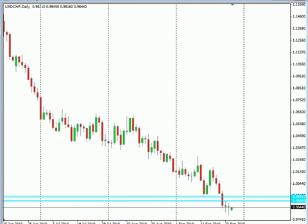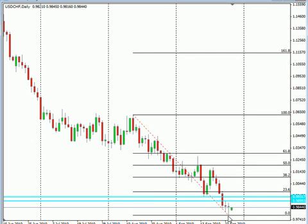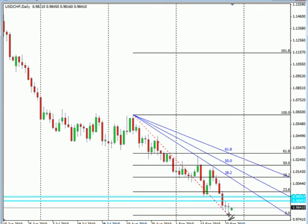Overall, you could also look for a retracement from a Fibonacci standpoint. This takes a little bit more into account, a little bit more time as well for the setup to develop. But over the next couple of sessions, we could definitely see this area become an area of interest if we do get a reversal. So that's using a Fibonacci retracement, as well as a Fibonacci fan. So this would be the area, if we move up, that we would look to grab.